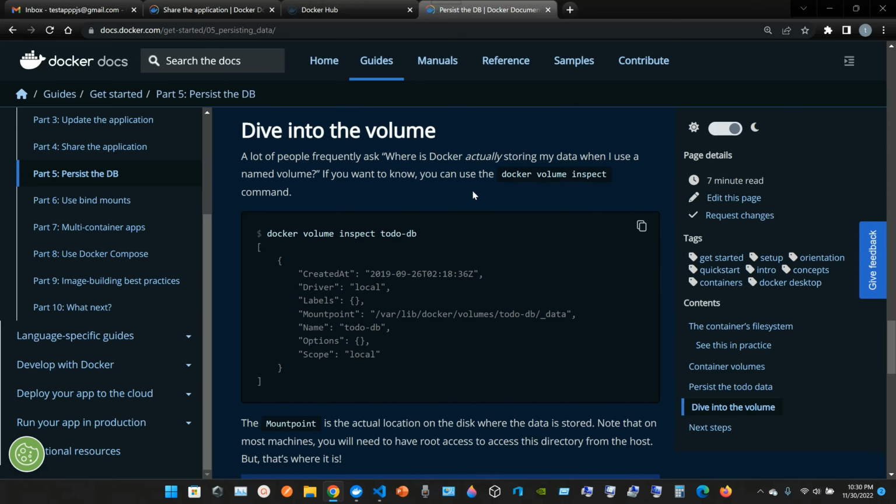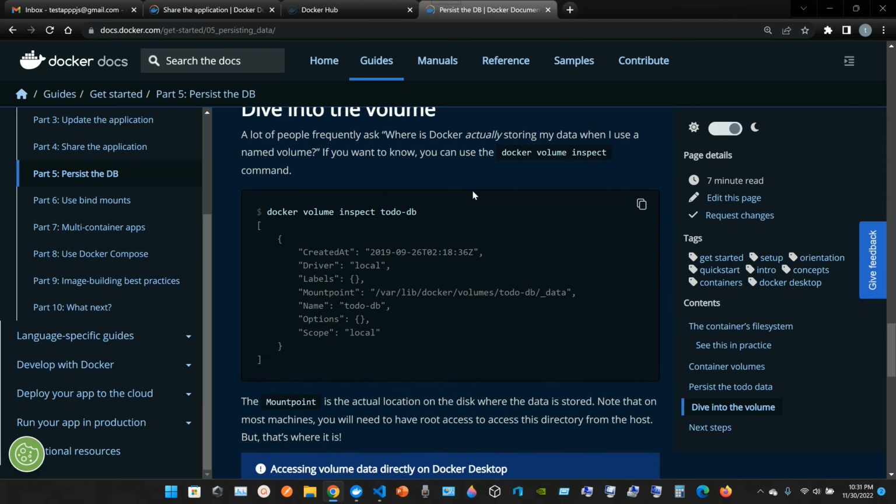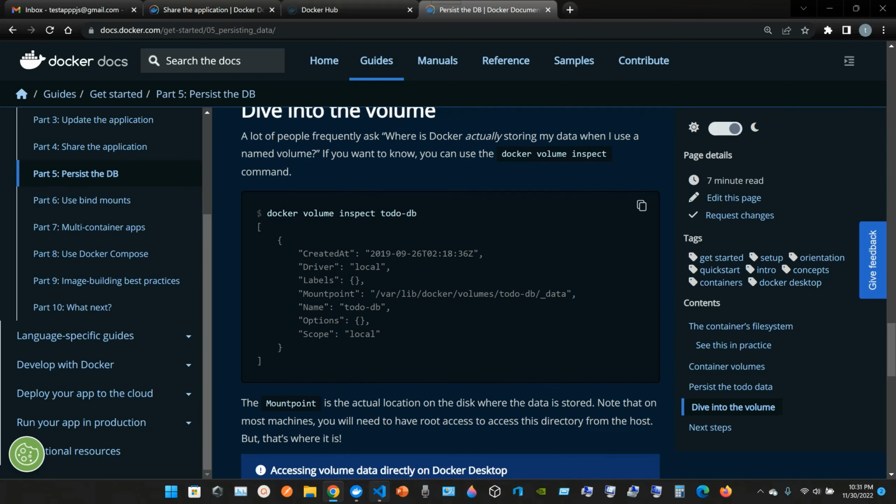Dive into the volume. A lot of people frequently ask, where is Docker actually storing my data when I use a named volume? If you want to know, you can use the docker volume inspect command. Okay, docker volume inspect command on the todo list.